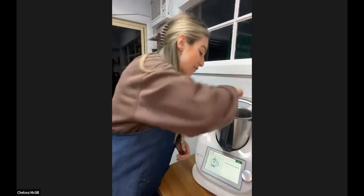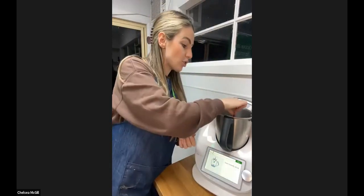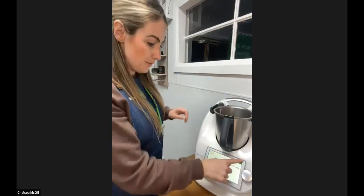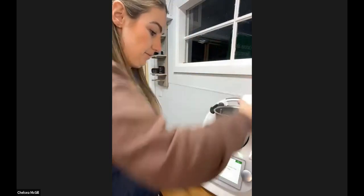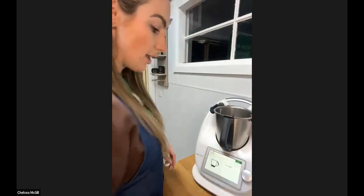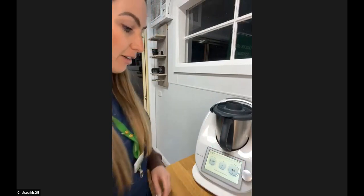Now we're gonna go in with our butterfly whisk. So you wanna go down on the blades and give it a twist. It should feel a little bit secure. When you go back the other way, it will feel really loose. So you know it's in right when it feels slightly secure. We're gonna go in with 3 egg whites, which I have separated here. And a teaspoon of sugar. I'm just using raw sugar because that's what I use in all my cooking. You could use white sugar, that is fine. Then we've got 2 minutes and we're going around to speed 4 and we're using our whipping function.